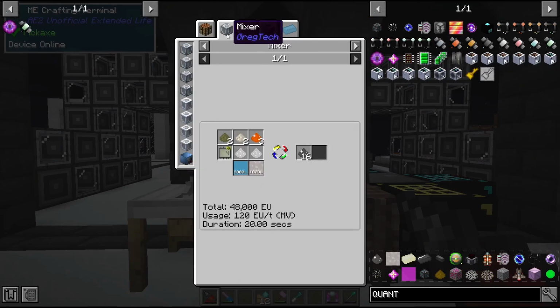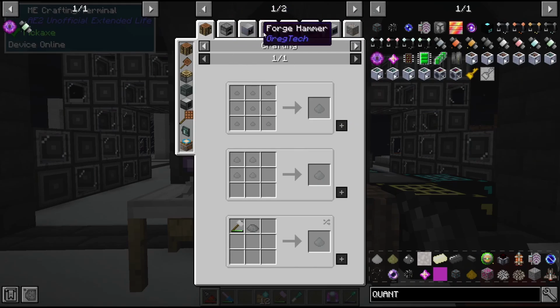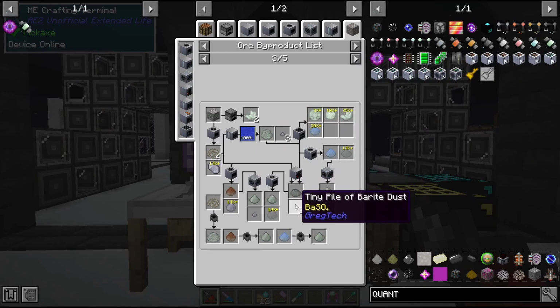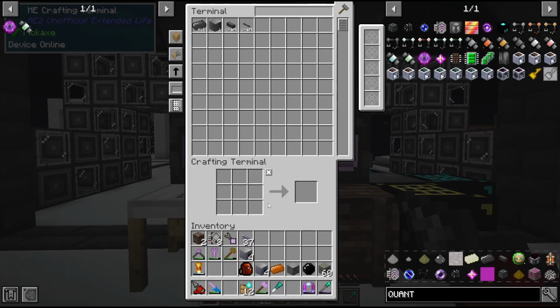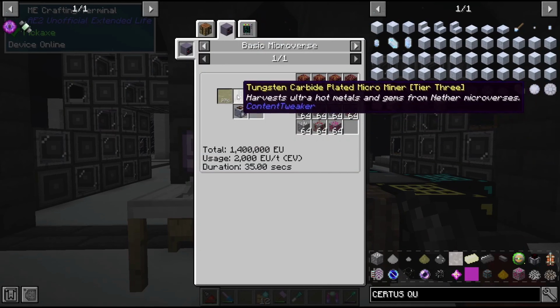The barium here we get from electrolyzing barite, and this we get from ore processing Certus quartz, or this here. We get tiny piles of barite, which we package into normal piles, and then we centrifuge that. Here. Oh, sorry, electrolyze it, and we get oxygen, sulfur, and barium. And the Certus quartz ore we get from a microminer. That's what we get from the tier 3.